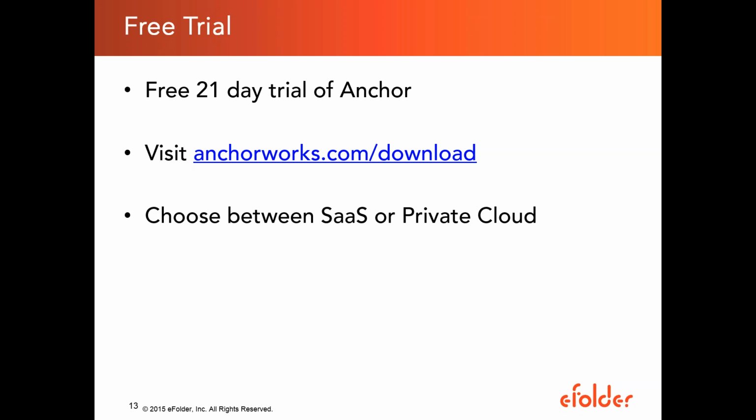And we have, go ahead, Neeraj. I was just going to say, those are all really great advantages that we offer over Dropbox for Business. One other thing about Anchor is that it was designed from the ground up for MSPs and VARs. We were founded as a VAR, and we're very in tune with what MSPs and VARs really need. So we offer things like a multi-tenant interface and brandability, so that you can put your own name and your own logo on the service and really make it a part of your own portfolio for your client.